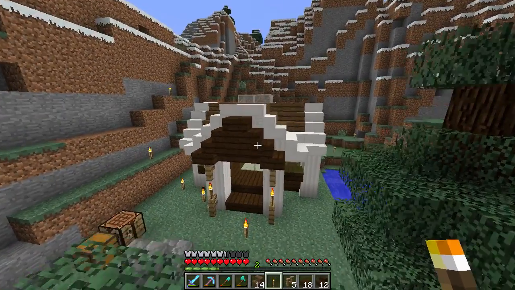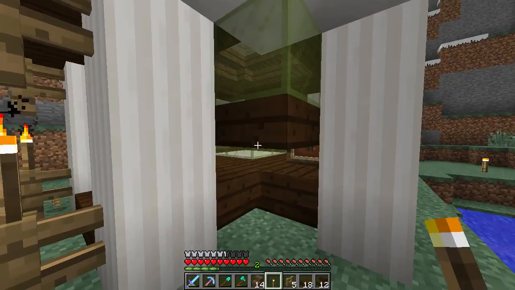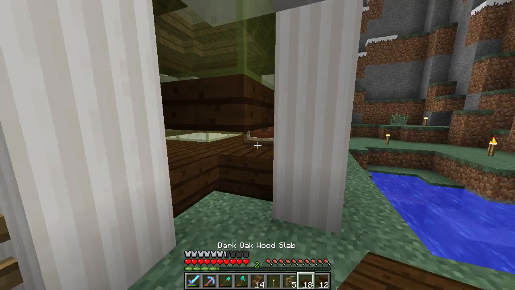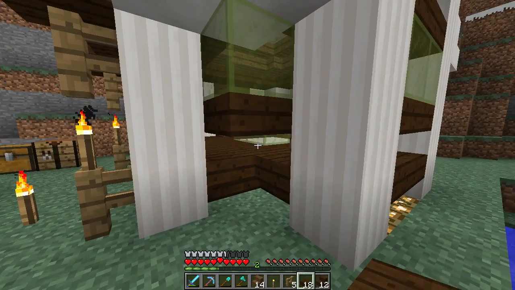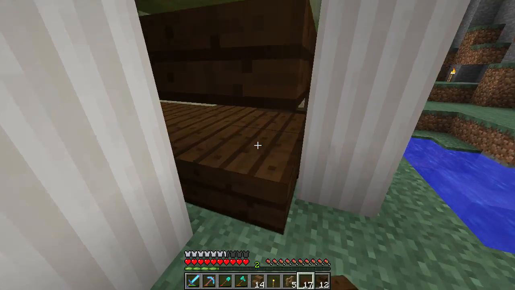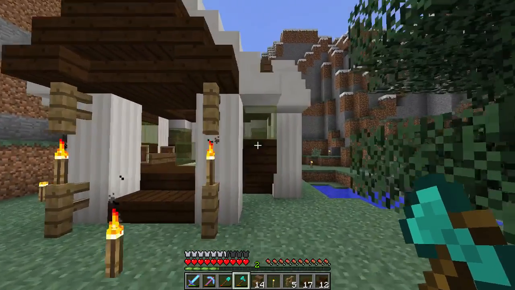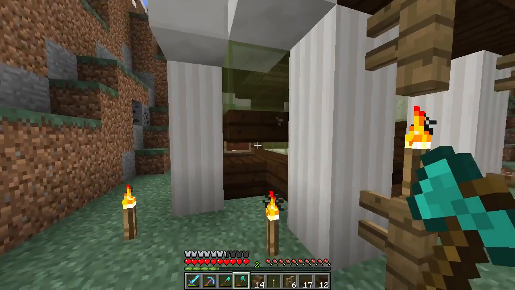I don't know. It's a gazebo, you know. Doesn't have to be any special. I kind of don't like the draft here, but I would hate to have a full block. Let me see how the full block looks. I don't know. I kind of like that so much better for some reason.